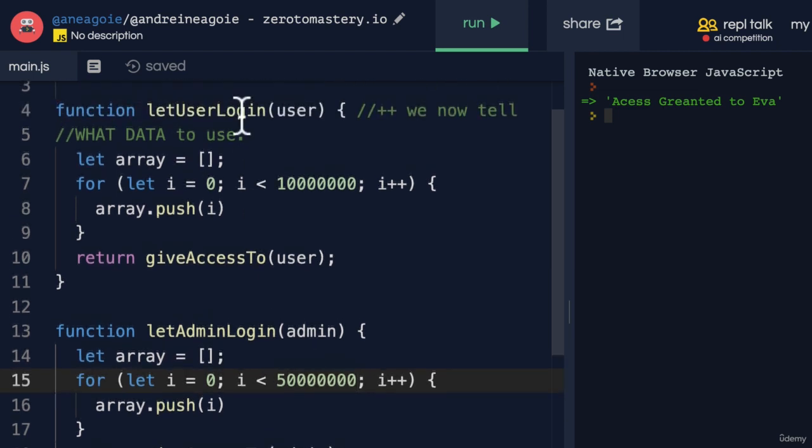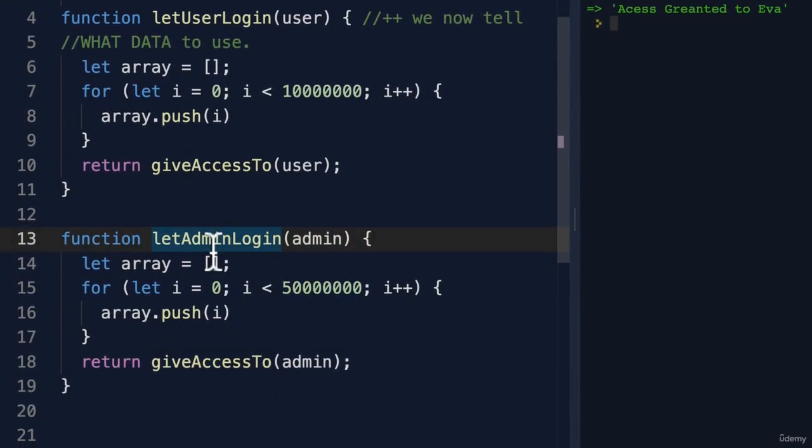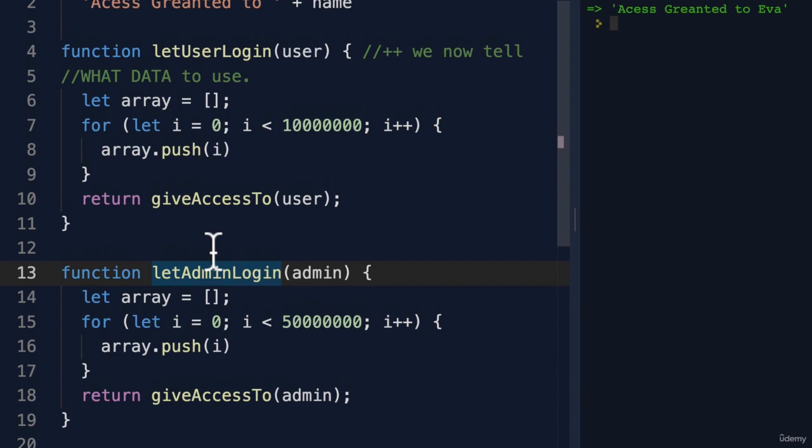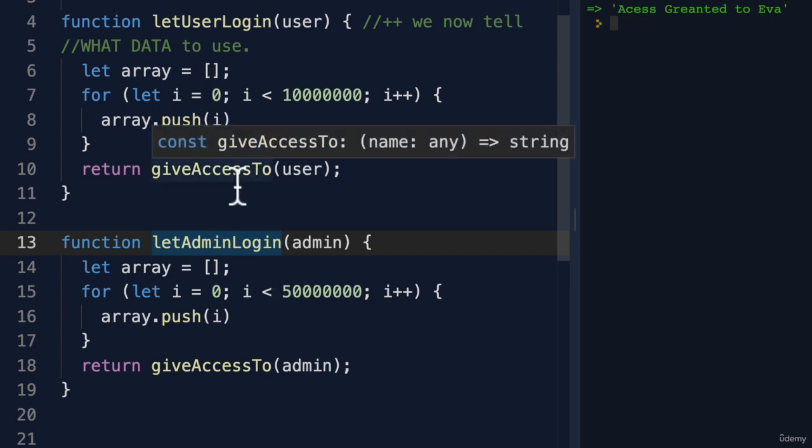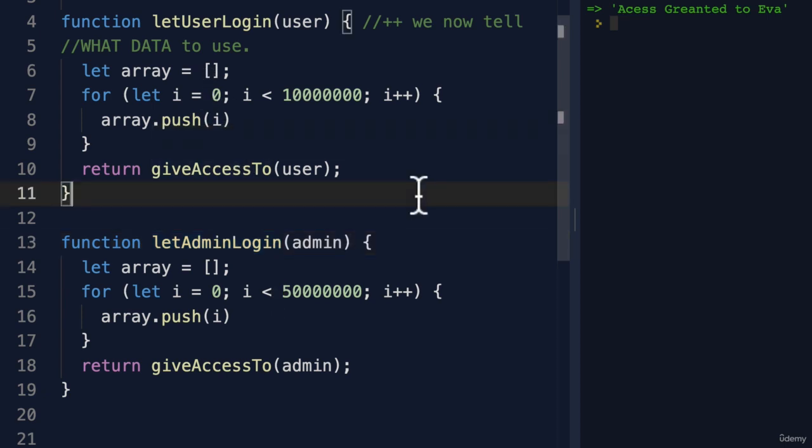So the function has changed a little bit. We have a different loop here, a different permission process. So what did we do here? Well, we just copied more code. We're not being very dry, are we? And imagine if we had many more roles in the company. Instead of just users and admins, maybe we have managers. Maybe we have secretaries. Maybe we have guest access. So what can we do here? And this is where higher order functions are going to come into play.